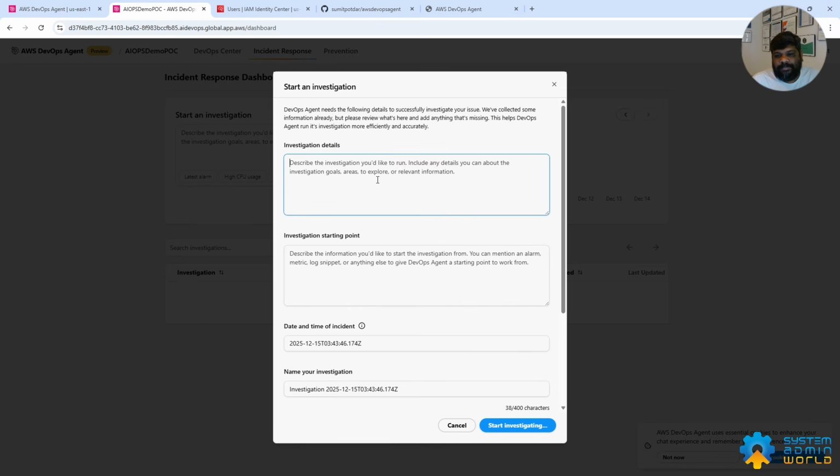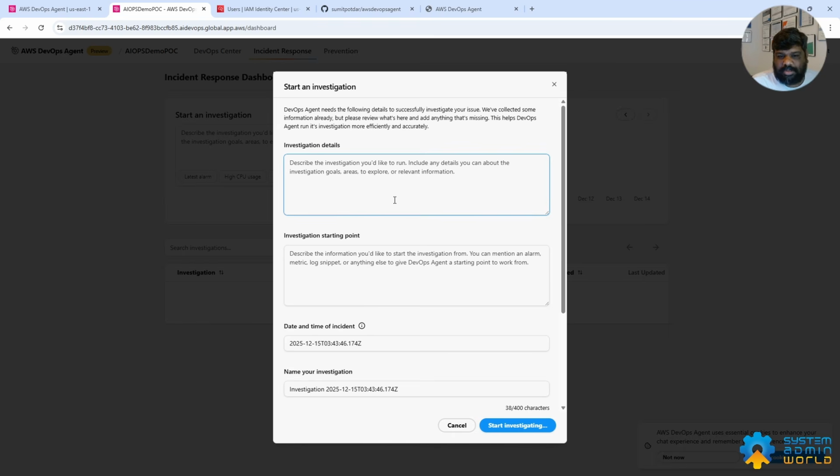It has to start with all the services and all the alerts. It has to scan from my CloudWatch logging, get all the alerts, read through them, start investigating, and give me the remediations or root causes for those. Or you can customize it and start your agent based on those customized prompts.